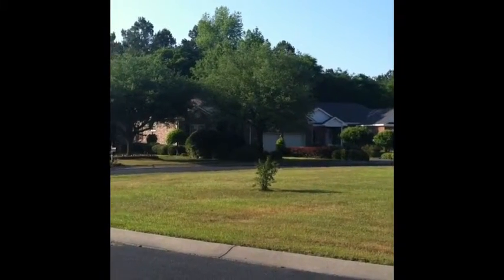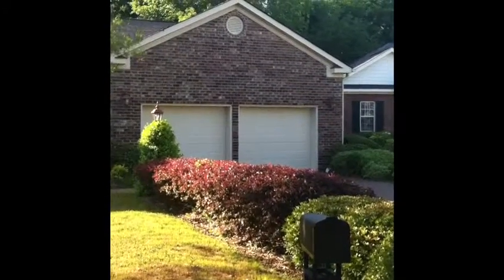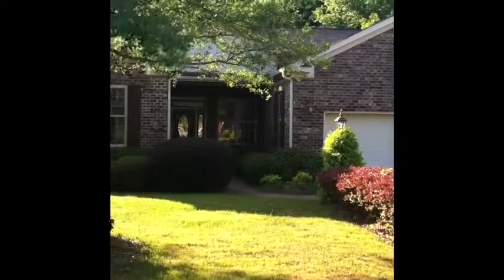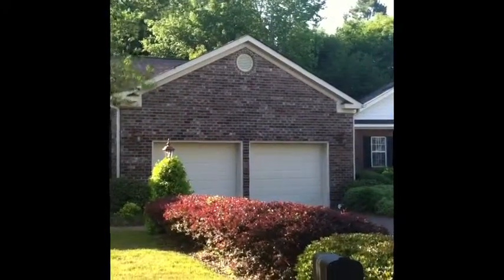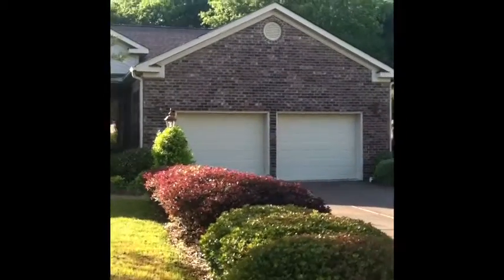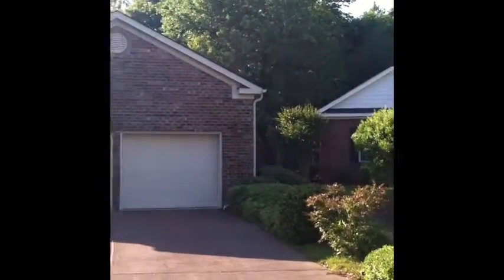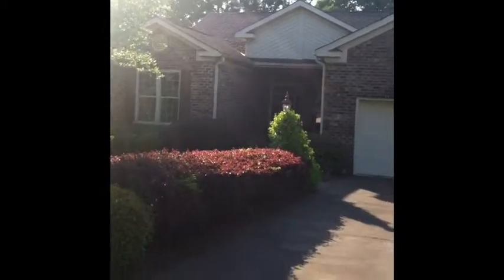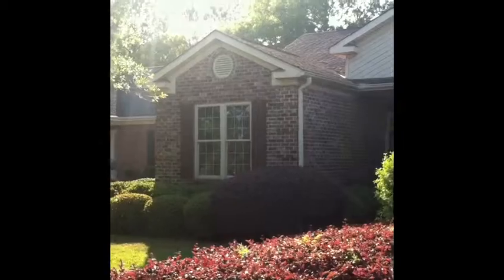The house is right there — 2981 Woodbury — and this is up the street. Here we are just in front of the house at the mailbox, shooting from the street. You can see the pretty house. There's no power on inside so we might have some dark rooms, but let me walk to the side here so you can see the garage and the house. Walking up the sidewalk going to the front of the house, walking in the front door — 2981 Woodbury.